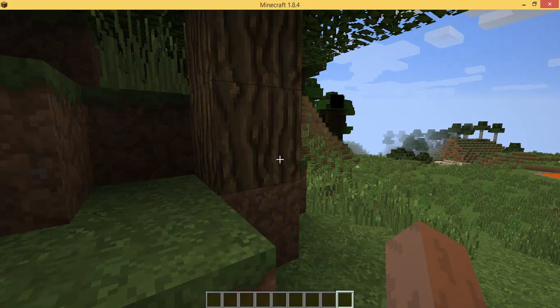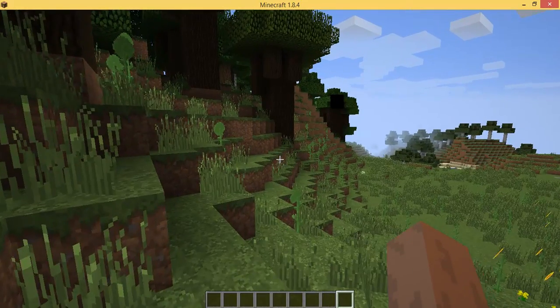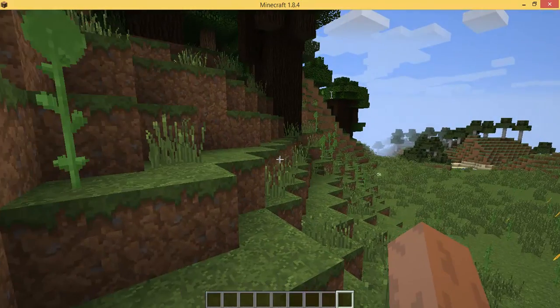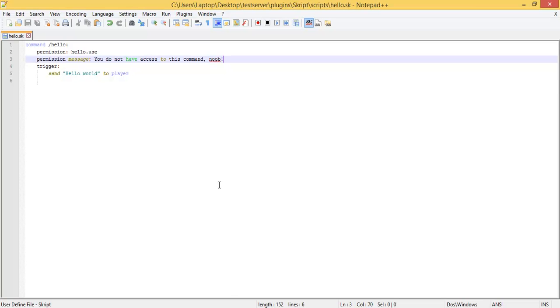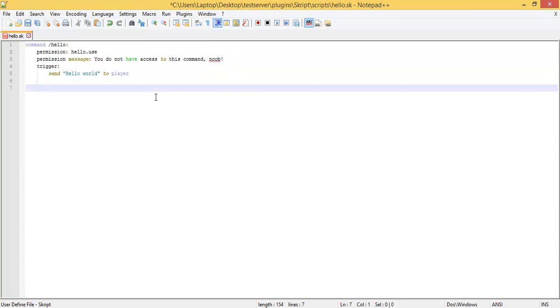So you can actually write your own triggers for banning commands and add your own permissions, and then you can use a permissions plugin such as, well, what's out there? PermissionsEx, GroupManager, you name it. Or you can just go ahead and do what I did and write your entire permissions management yourself. If you know how to work with Skript, then go ahead and do that. So now we know how to make a simple text command, right?